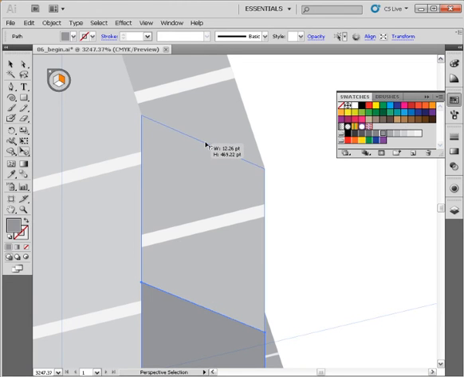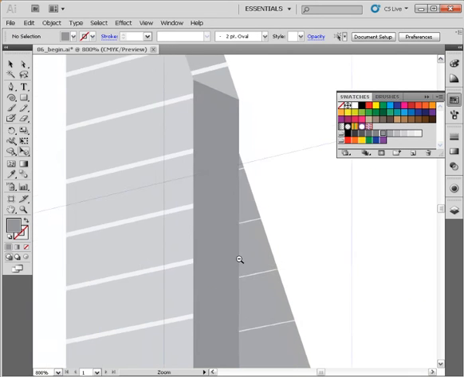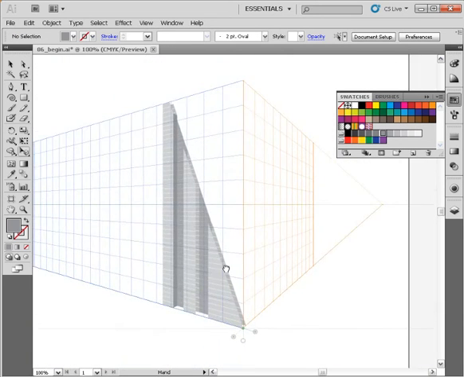And we'll drag that up, and we're not going to have any kind of snapping feature to help us here, so I'm going to eyeball that and make sure we get that exactly where we want it. So that looks pretty good. Let me zoom out now. And notice here that our perspective grid for this right plane is back in its original position, and it went back to that original position as soon as I released the initial shape that I drew for this face.